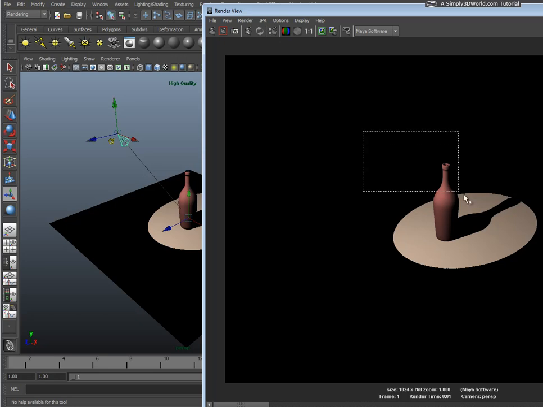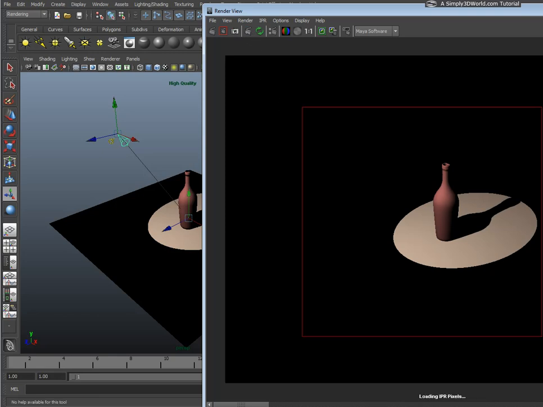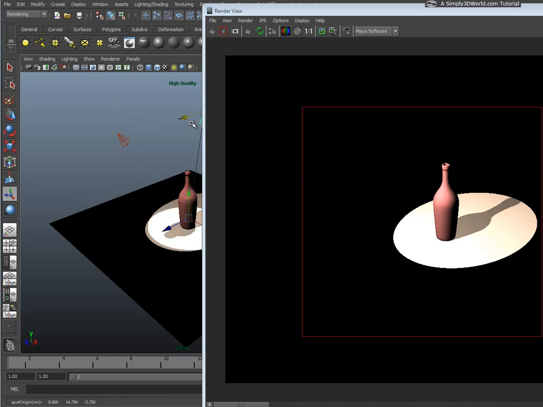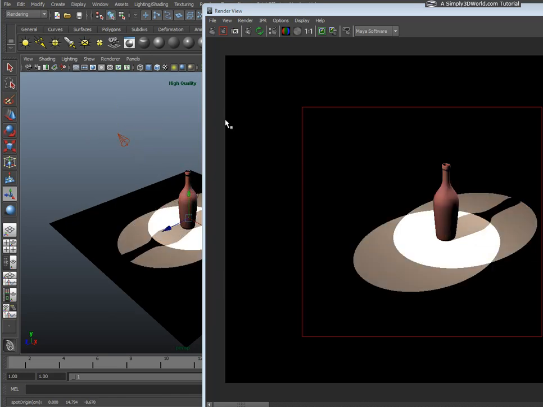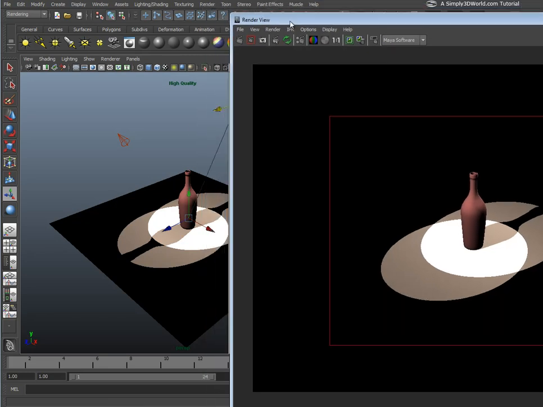So here we can redo the previous render. We can go in, select the region and just re-render the regions, which can be handy when we're working with complex scenes that take a long time to render because we have ray tracing and lots of things switched on. We can also switch over to IPR, which is the interactive photorealistic renderer, and when you do this, you'll be asked for a selection. So you'll just select the region you want to tune, and if I go in here and duplicate my spotlight, you can see that it's updating in this viewport.